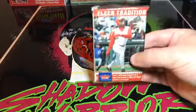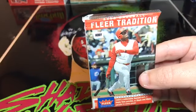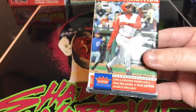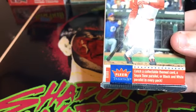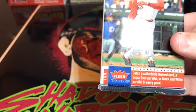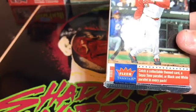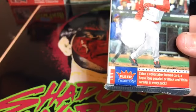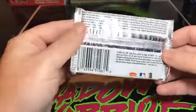The other card pack that we're looking at here, we're going to go Fleer 2006. This is Fleer Tradition. It is a hobby pack, and there are some parallels. Each pack of these hobbies did have a parallel in it, I think there's black and white parallels or a sepia tone, as they say here. So kind of cool. Some of the important cards we're looking for, again, another set of rookies here. There are Justin Verlander, got a $10 note on that one. Cole Hamels, another one that's $10. And John Lester card between $3 to $5. I saw some pricing on that. Blue Chip Prospects is a subset, most of those rookies in kind of a second look or a second design or style. So that is looking cool.